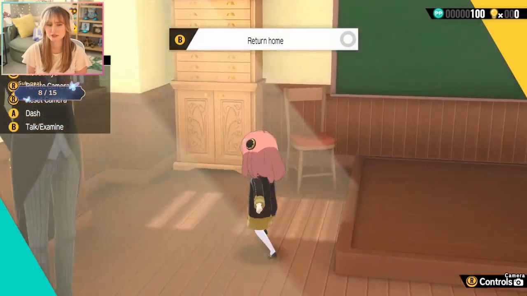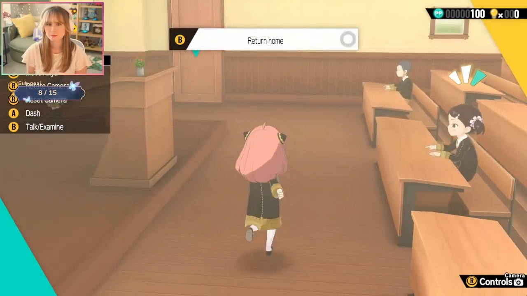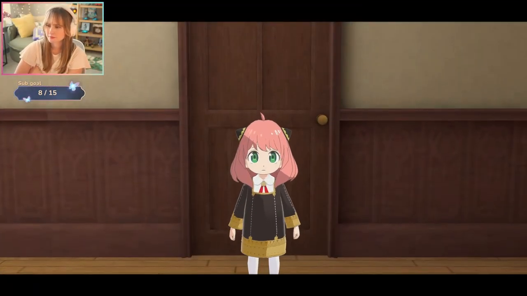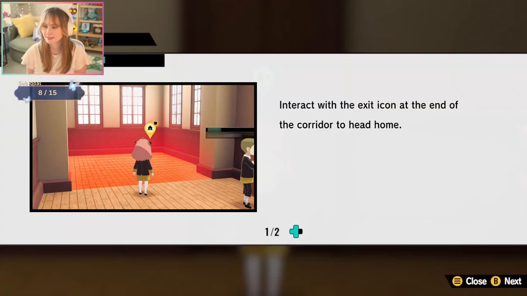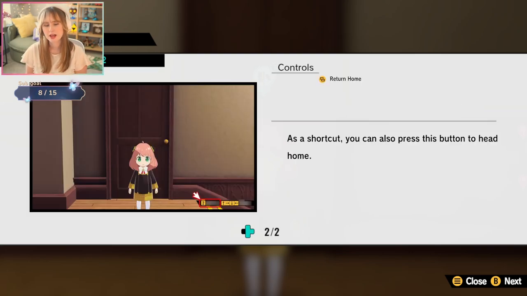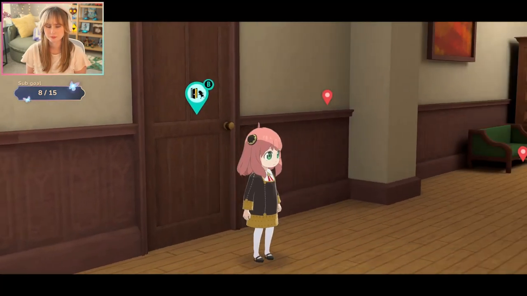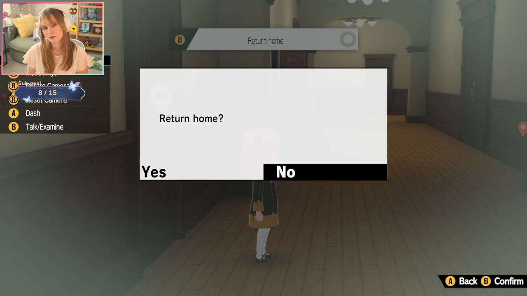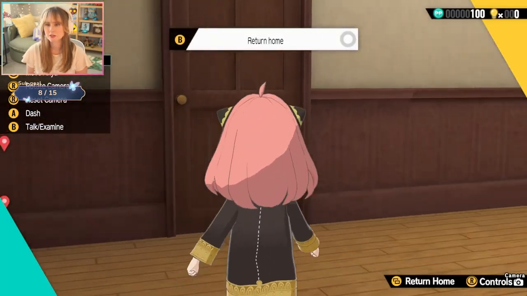The graphics look really good. The UI is kind of wonky. You finished the demo? Nice. Hi, Icy. Interact with the exit icon at the end of the corridor to head home. As a shortcut, you can also press this button to head home. This button? Oh, okay. All right, where's the end of the corridor?